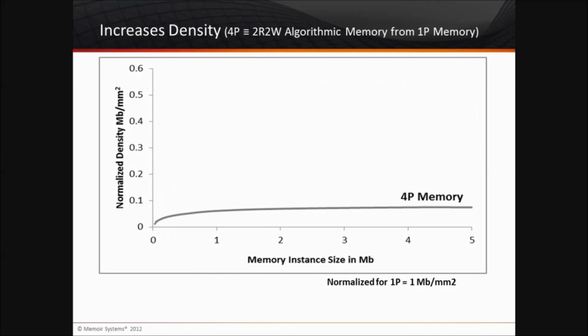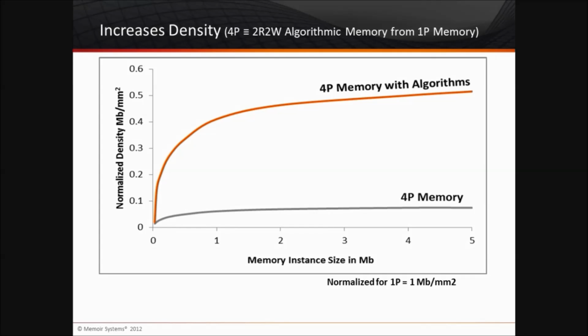We can look at the 4-port memory, and the graph looks very similar. So the x-axis is size, the y-axis is megabits per millimeter square, and we've drawn the 4-port memory that's really tiny in density. In this case, no better than 0.05 megabits per millimeter square. Again, with an algorithmic approach, we'll take the 6-transistor cell, so we'll take the one-port memory here, and add RTL above it, and you get a graph that looks like this. So the more ports you want, the better the area and power savings, because the circuit-only approach is much larger in relative area.